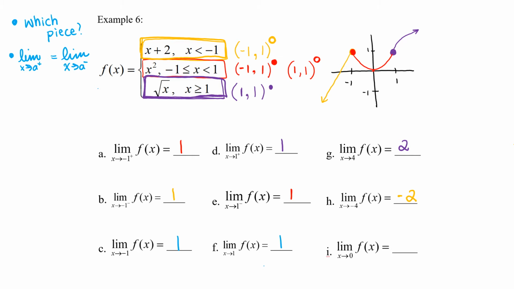And then last but not least, we have the limit as x approaches 0 of f of x. Well, the only piece that has that is our middle piece, where x is between negative 1 and 1. We're not switching between our different pieces at 0, and x squared is a continuous function, so we just have to look at 0 squared, which is 0. So we're really worried about which piece should we use, and if we're switching over between our different pieces, are the left and right hand limits equal?